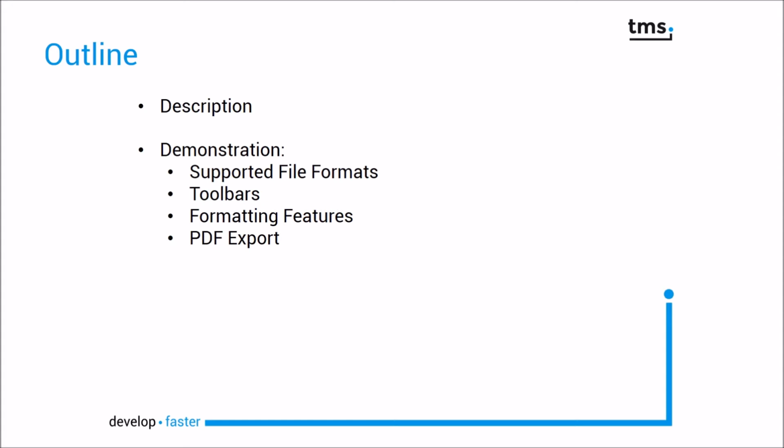This video will focus on the design time experience. Thus, we'll add toolbars, and with these toolbars, I'll show you that you can already use all the formatting features without writing a single line of code. And finally, I'll demonstrate how to export your text into a PDF document or other file formats. We'll need code for that. So let's switch to Delphi to show you the component.